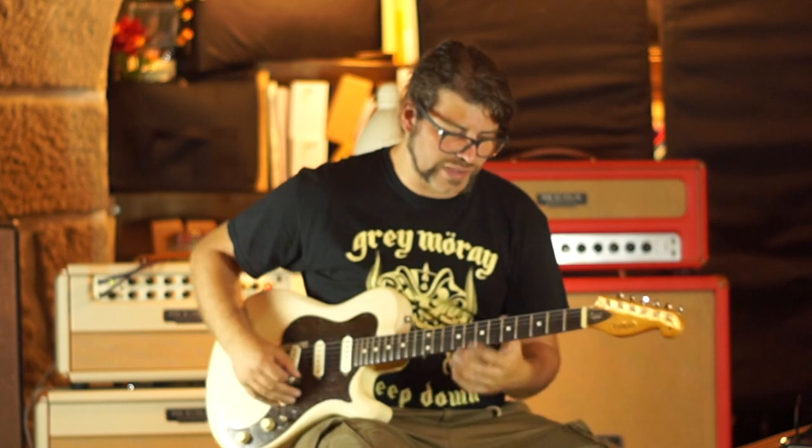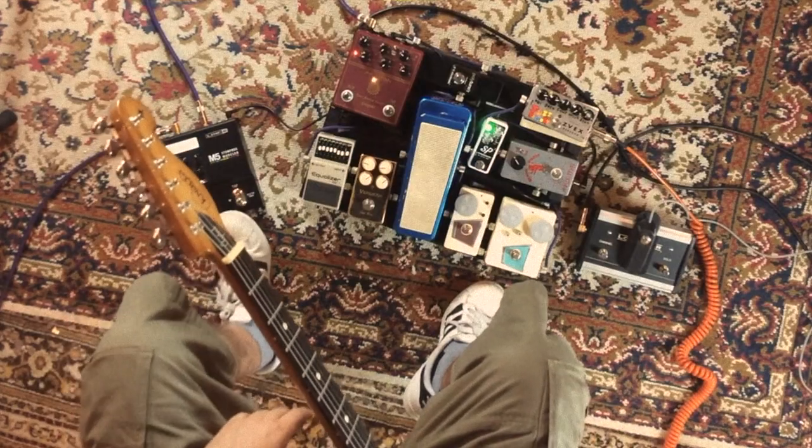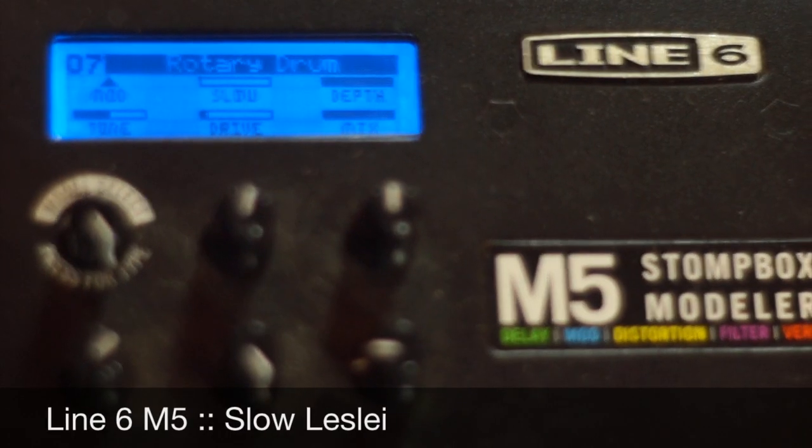So it's the Leslie sound. I use it sometimes in other things, but mainly on this song. Then I have the slow Leslie, which I sometimes alternate with a tremolo. Some songs I play with the tremolo, then the Leslie. It depends on the show and what I'm feeling. For example, the Emigrant Song.